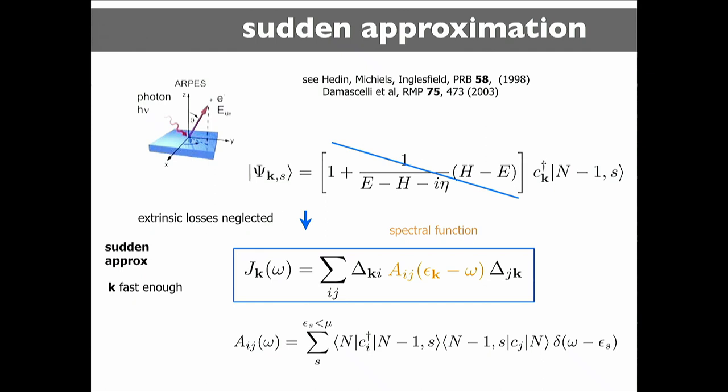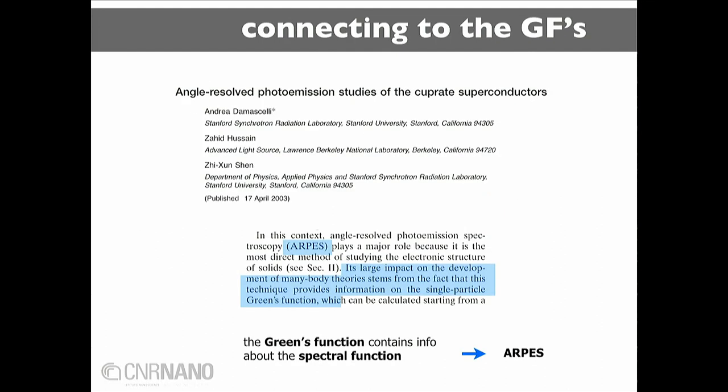We are used to thinking that we have single particle cartoons of the electronic structure of the systems we study. Those cartoons can be made mathematically correct when we take into account the proper definitions. So basically, single particle orbitals will become Dyson orbitals. Single particle energies will have a proper definition in terms of excitations of the many body states, and so on and so forth. But the point is, this can be made mathematically exact in the many body problem.